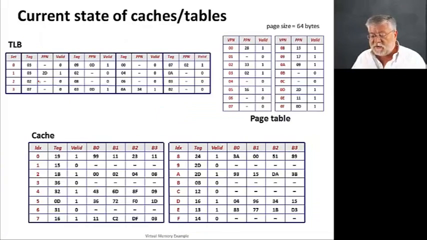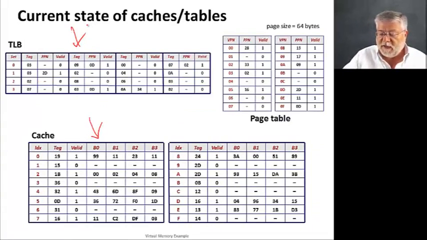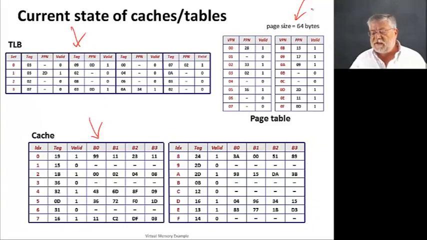Okay, so when we put all of those together, here's our system cache, here's our TLB, and here is the first 16 entries of our page table. Remember, the page table has a total of 256 entries, only showing 16 here. Now, you might want to save this page and have it open in another window as we do some example address translations using the data that we've put into these tables and caches shown on this slide. So keep this one around, have it open in another window.